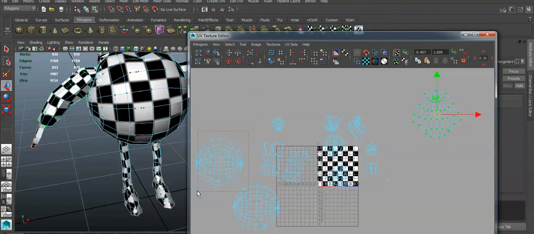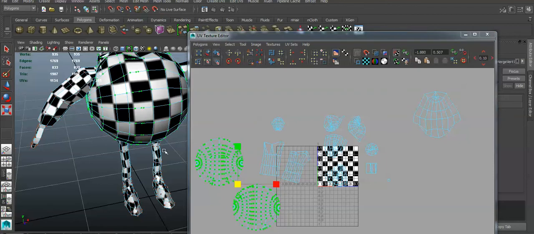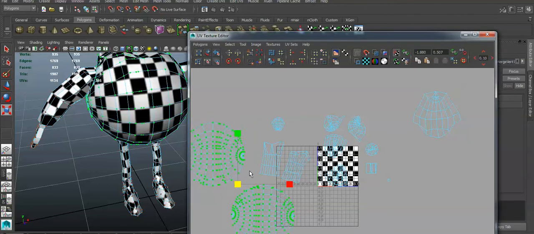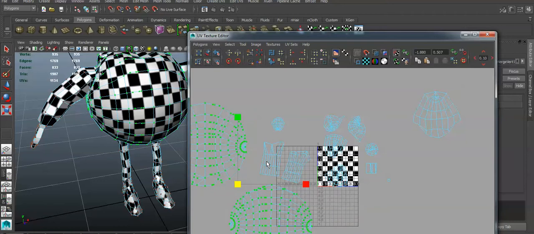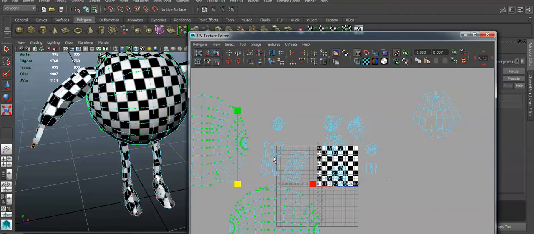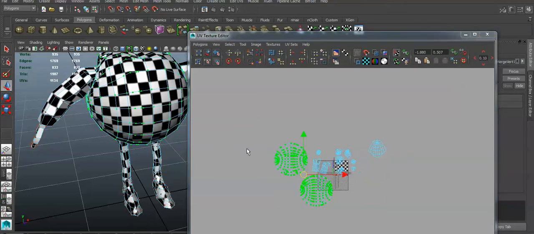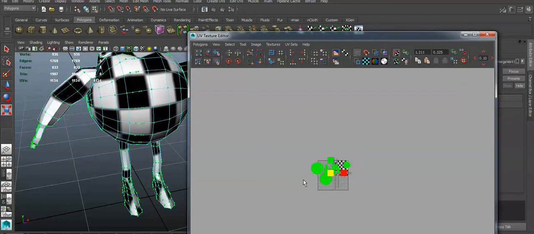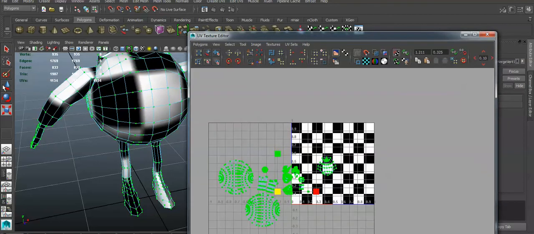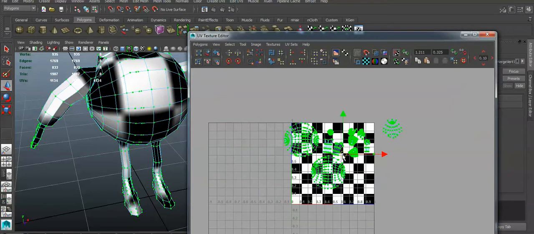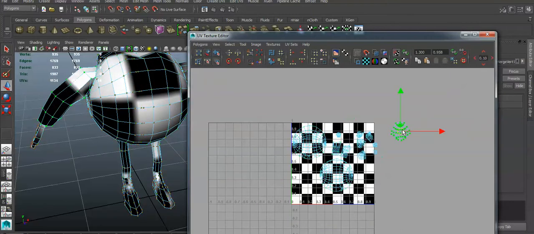So you say, hey, let's say this one, for example, and this one right here, I want it to be the same as that, so I'm going to scale them down, so I get similar scaling. And when I get something similar in scaling, alright, for everything, even if it's huge, what you do is that you select everything and you'll scale it down, alright, and put everything in that quadrant.